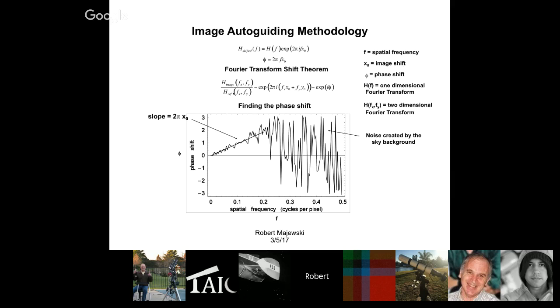It says take one image, take its transform as a reference, divide that into the Fourier transform of the nth image, solve for the phase shift, and plot it out. We don't literally have to make the plot, but anyways, at the low spatial frequency end, you will get a linear region, find the slope, that gives you the shift. Now you might be looking at this and wondering, what is all that garbage on the right-hand side?